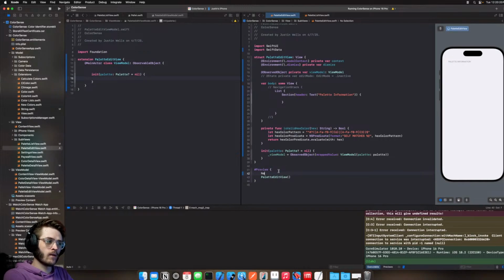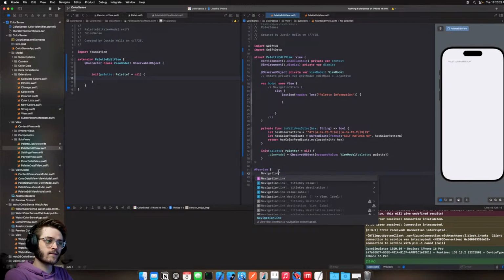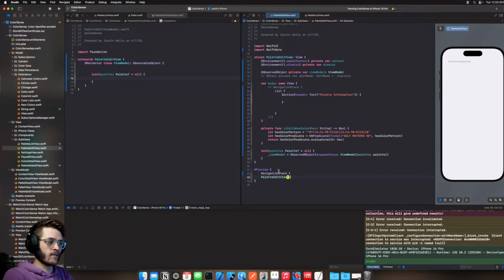Which, you know what? Can I do a navigation stack around the preview so it doesn't actually surround it there? Oh, I can. That solves the issue, for the preview at least. Learning something new every day. This is a new preview setup, though. They didn't used to have previews like this. They used to be a lot more verbose.